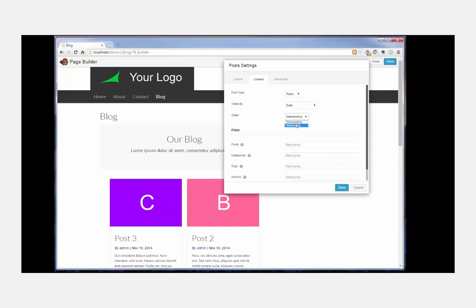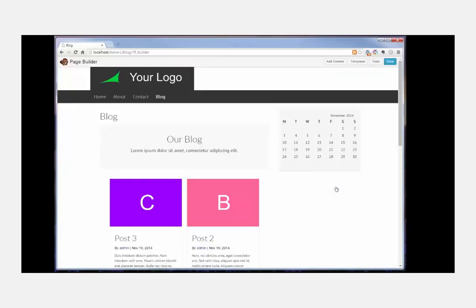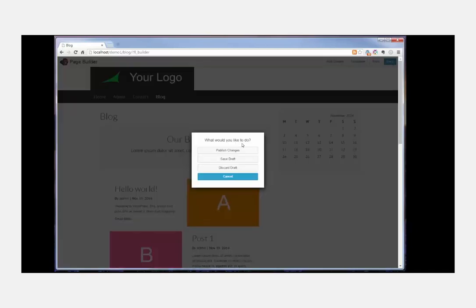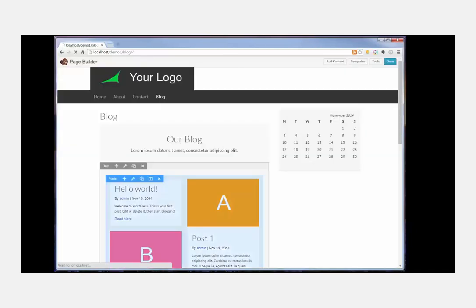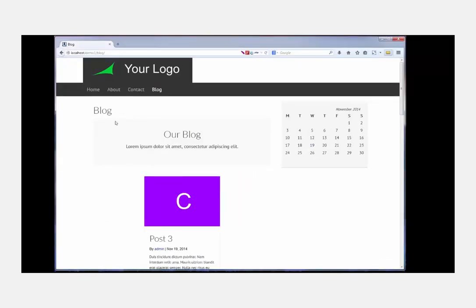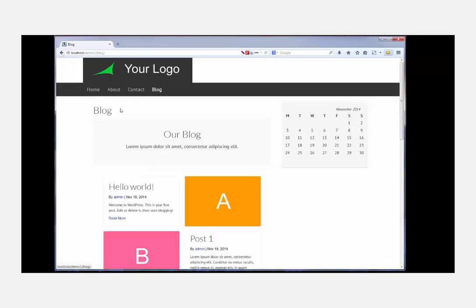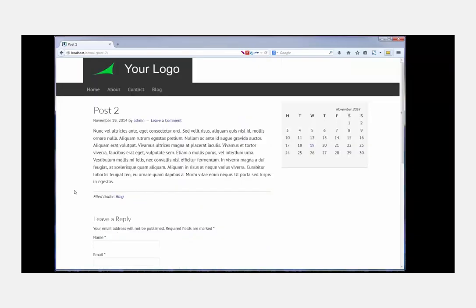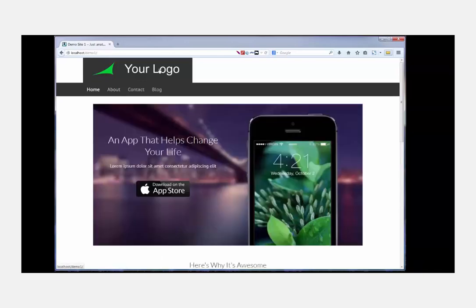Because you just go like that and save, and now you have it in ascending order, just like that. And on the front, and there you go. Now let's go have a look at our post. There it is, and back to the site.